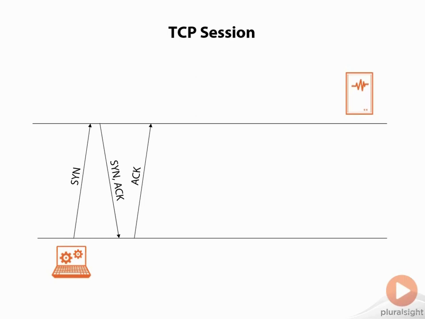The client responds with a packet with the ACK flag set, which acknowledges the server's initial sequence number. These three packets, collectively called the TCP three-way handshake, serve to establish a connection between the client and the server. Both systems are now set to sequence and track the data packets from the other system. We're ready to begin passing data.